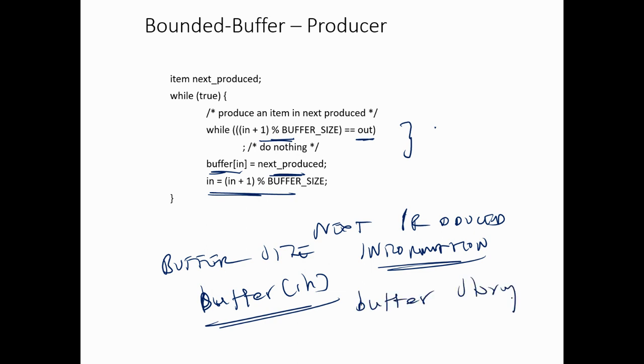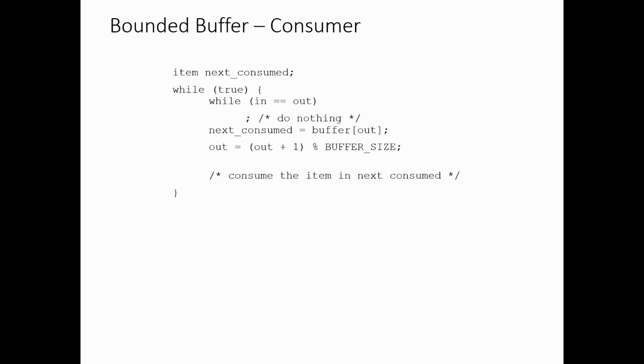Okay, clear up to this? And why I'm doing this is that it should be circular. Okay, clear. This is all about the producer. Now the producer has produced the information, now the consumer is to consume the information.